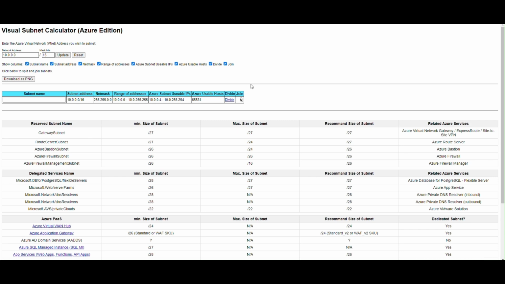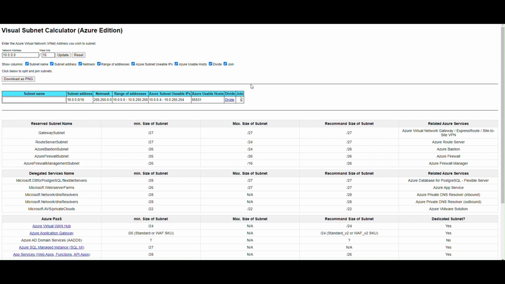Today we will be looking at the virtual network and the subnet calculation of the virtual network. So this particular link is specified only for Azure. I'll be talking about AWS also in future videos. When we were new to Azure, especially the networking part, it was pretty hard for us to understand what is supernetting, what is subnetting, and how to calculate our ranges. This particular website will help us understand how the subnet calculation works, and it is pretty easy for us to calculate our subnets.